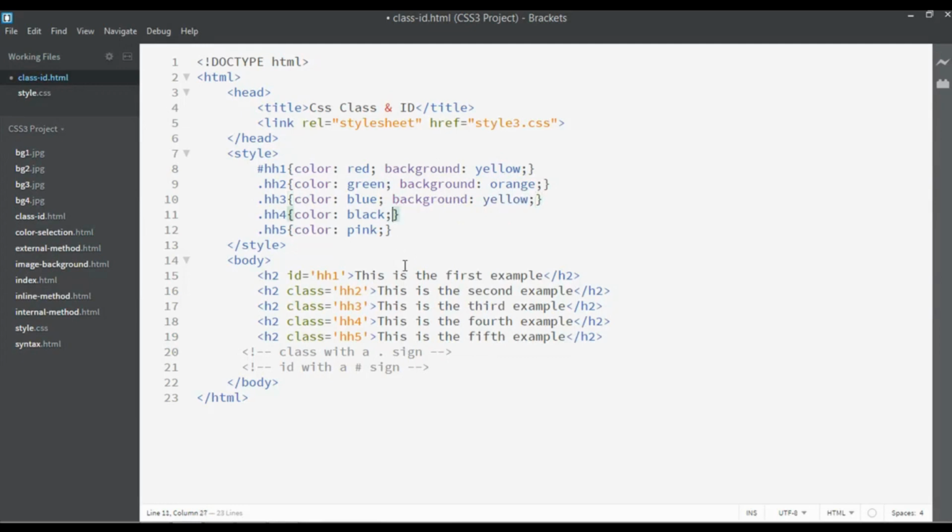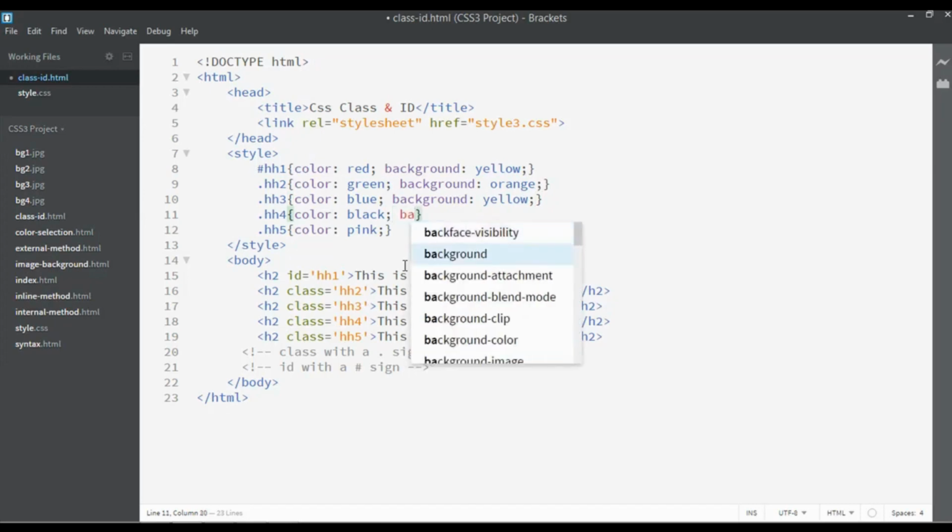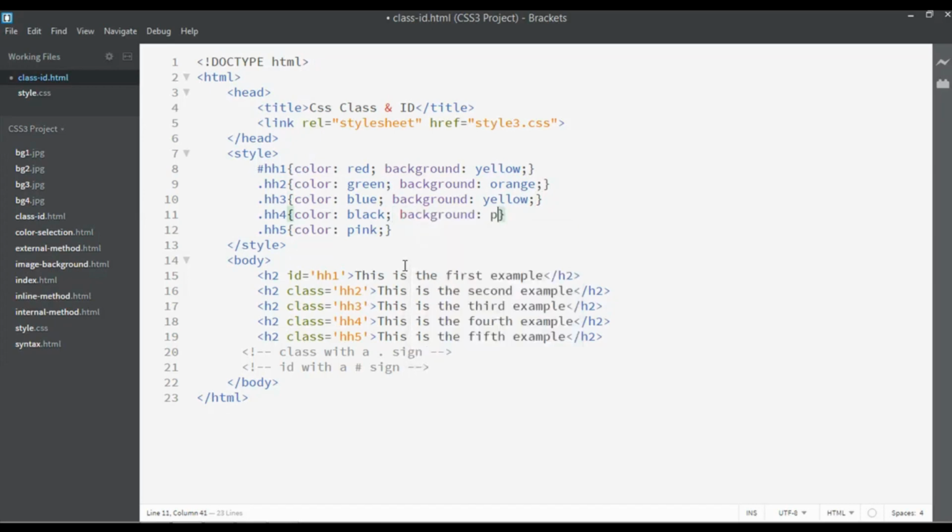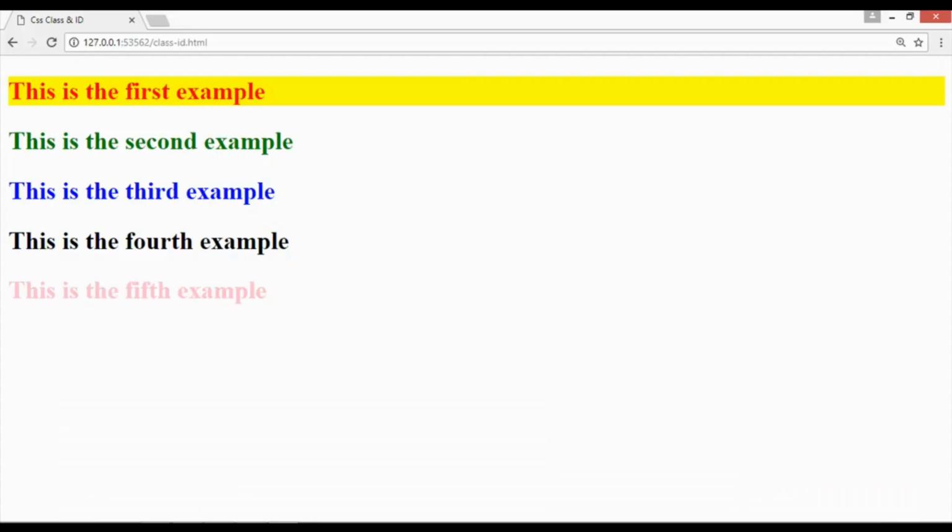Okay, or let's change this to pink, and for the last one the background color can be green. You can save and refresh.